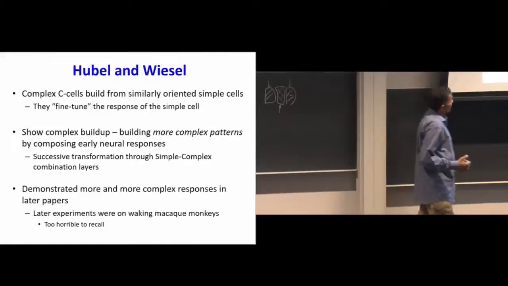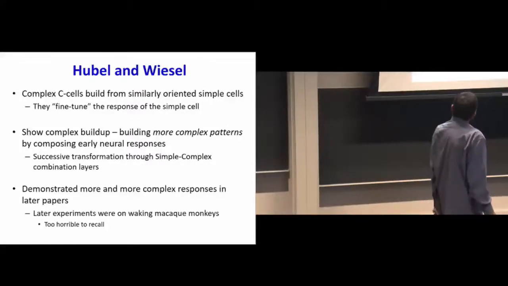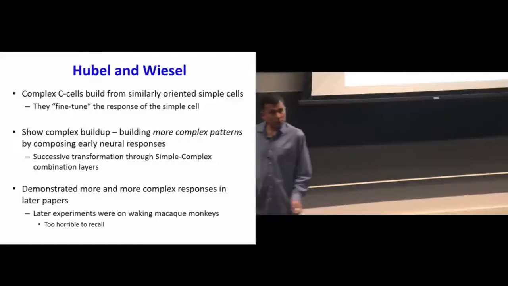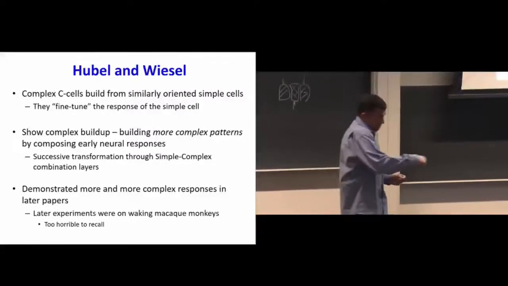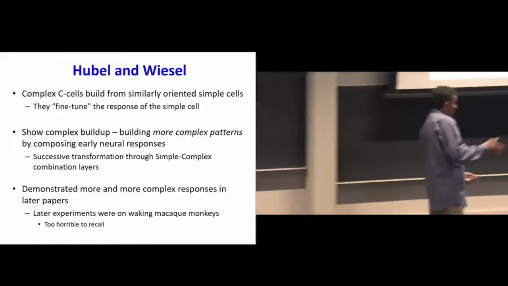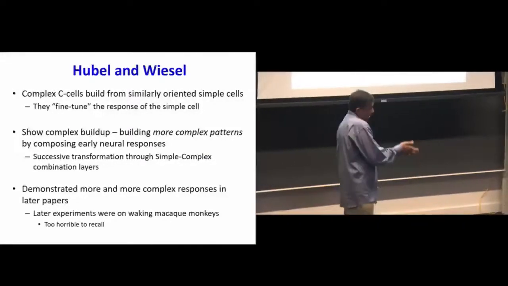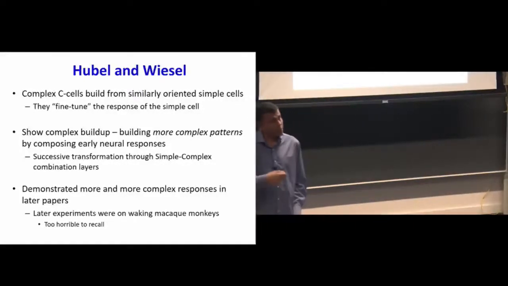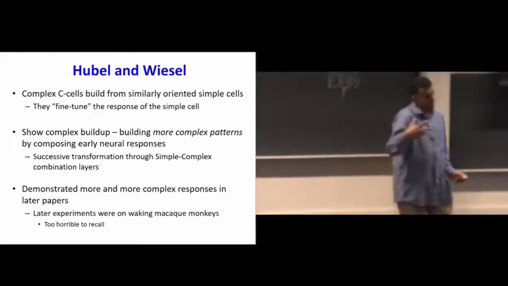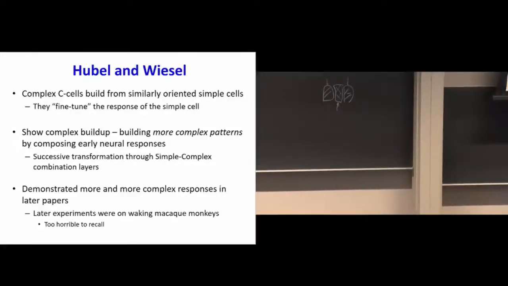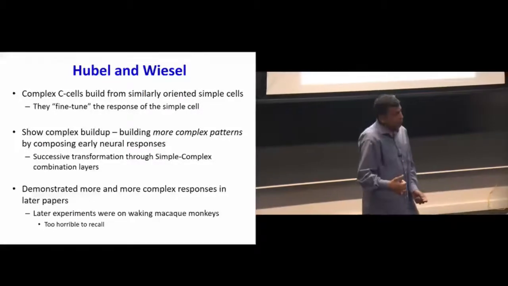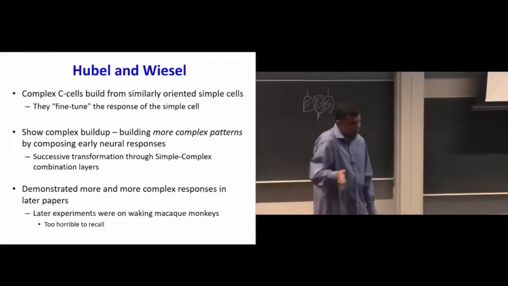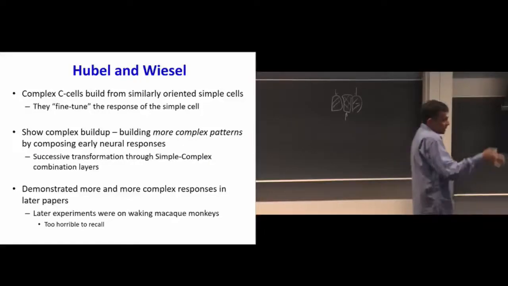So the overall conclusion they came to was that complex C cells build their response from similarly oriented simple S cells. They fine-tune the response of the simple cell, because the simple cell is responsive to some orientations. The complex cells fine-tune those. And subsequent layers of neurons would operate on the output of the complex cells, and they follow the same structure. The next level of neurons would be aggregating responses of a certain set of complex cells and then cleaning them, and then you'd have more C cells cleaning them up and so on. At least this was their hypothesis. And they showed that as you go down, you get more and more complex responses that are built upon simple responses.